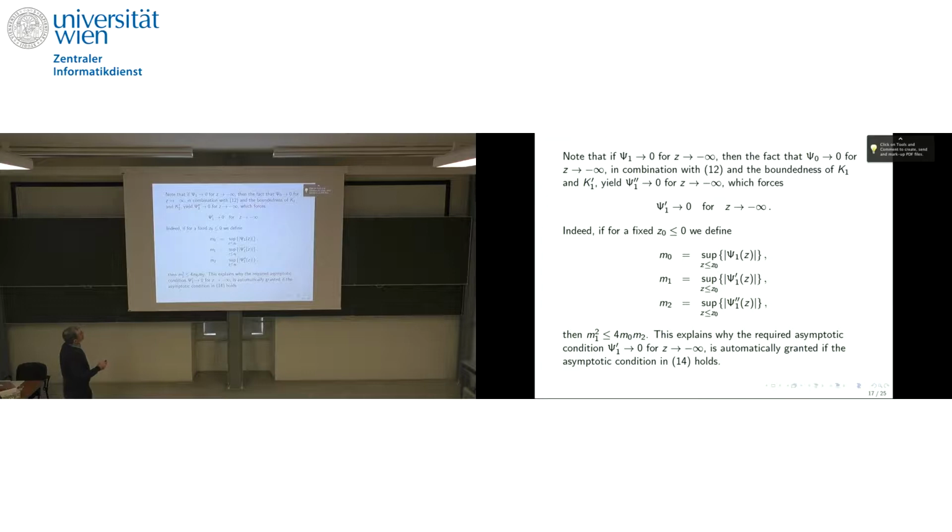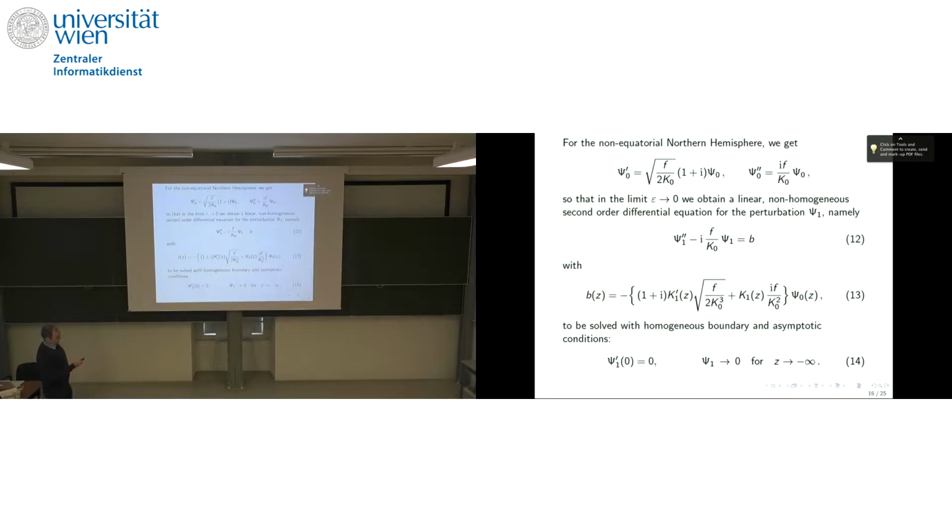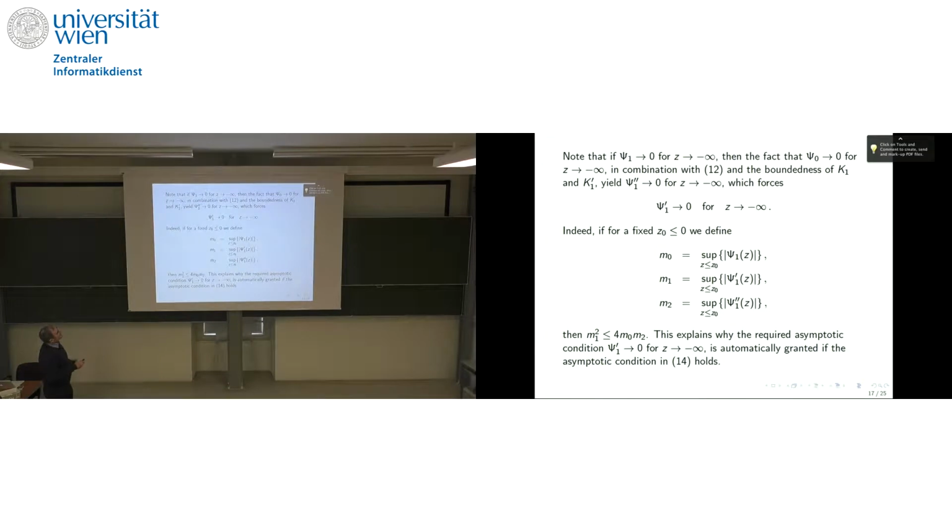Right. So this thing here is the missing condition that I just ignored, and I can ignore it. The claim is that if psi goes to 0, then because of the ODE, the second derivative will also go to 0. And when you have a function and its second derivative going to 0 at z going to minus infinity, then the first derivative will also have to go to 0, which is this missing condition that I can neglect.